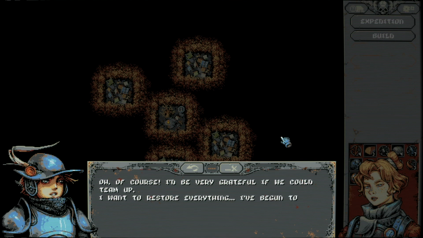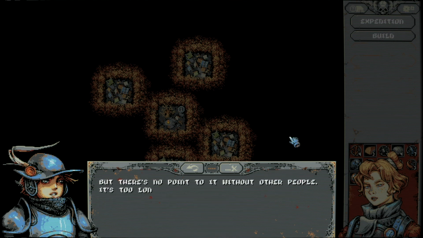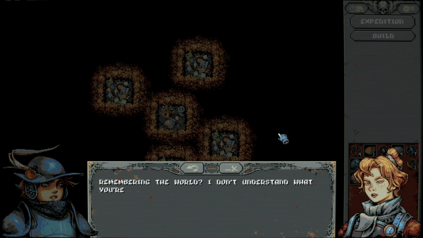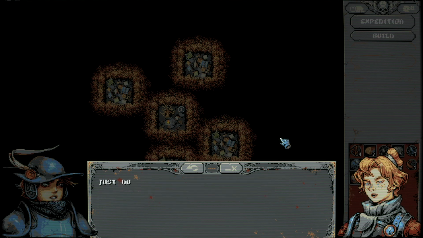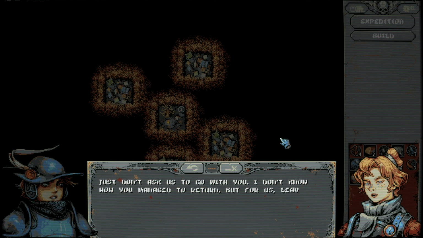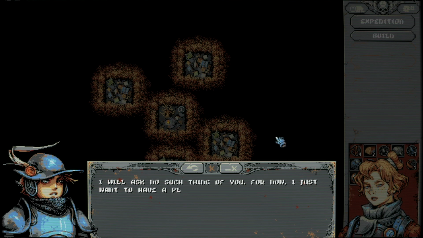I'd be very grateful if we could team up. I want to restore everything. I've begun to remember the world as it was before. But there's no point to it without other people. It's too lonely without them. Remembering the world? I don't understand what you're talking about. I'm too exhausted. But we'd be glad if you could help us, and we'd be glad to help you. Just don't ask us to go with you. I don't know how you managed to return, but for us, leaving the group is too dangerous. I will ask no such thing of you. For now, I just want to have a place to return to. A place where I can hear other people's voices.